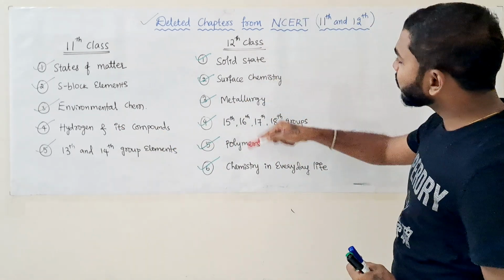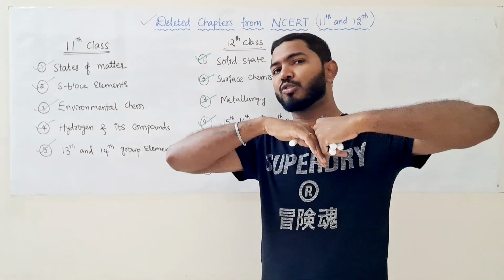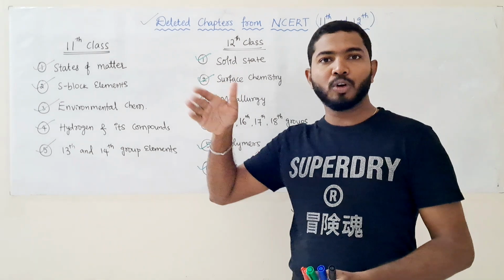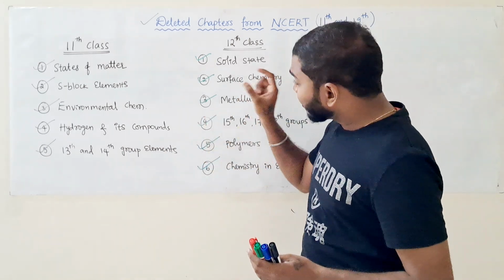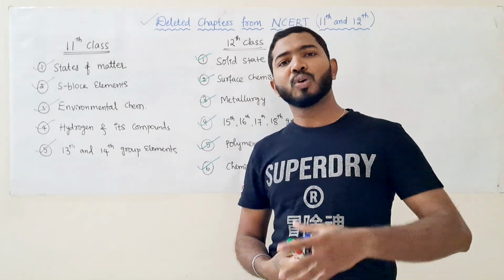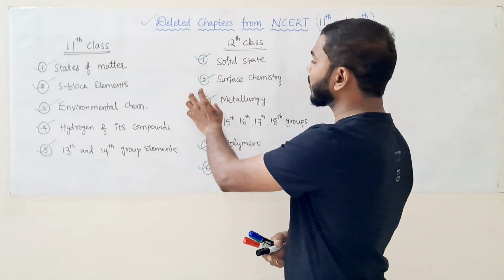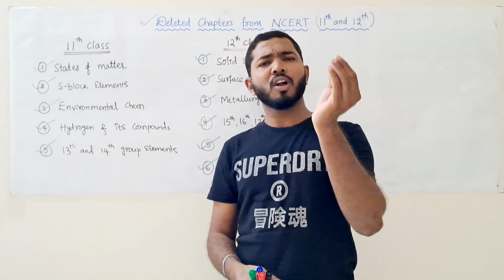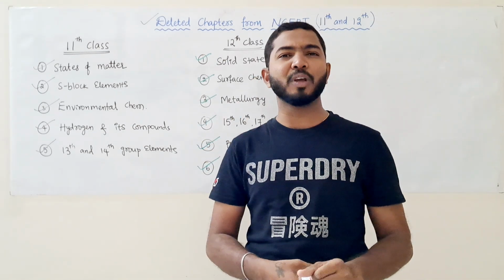Next, in the second year, metallurgy. Yes, most students feel there is so much to remember, so much to learn by heart. I accept, there are so many techniques, the separation techniques and the purification techniques. But still, the questions from metallurgy used to come directly from the NCERT. This is also a small chapter compared to the remaining chapters. Polymers and chemistry in everyday life are also very small chapters. But now the students are asking, sir, why did they remove these chapters? Because they are very small.